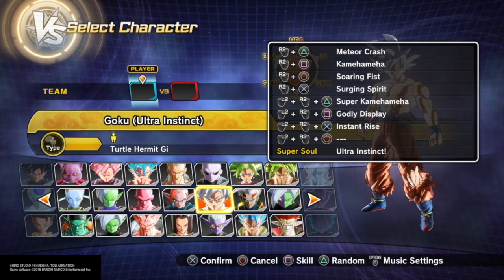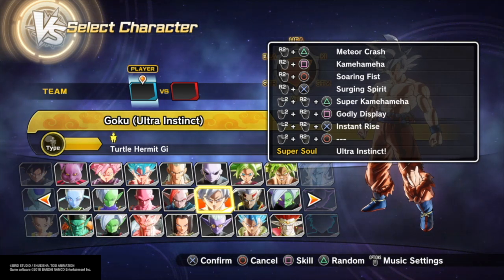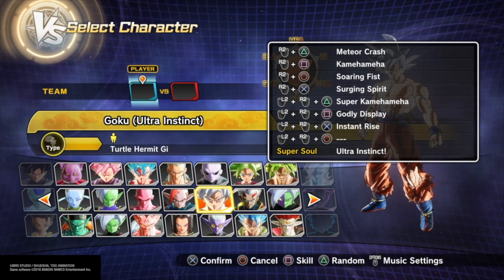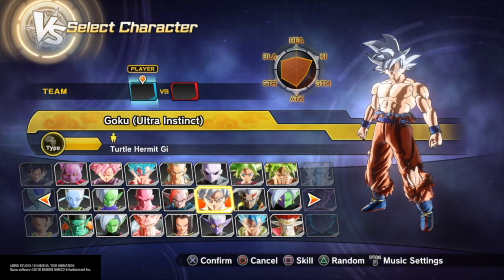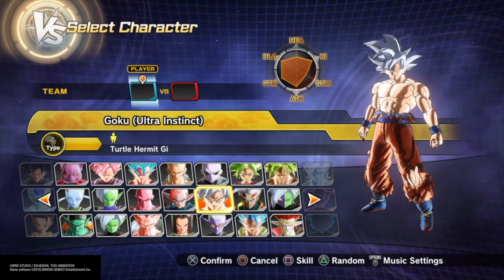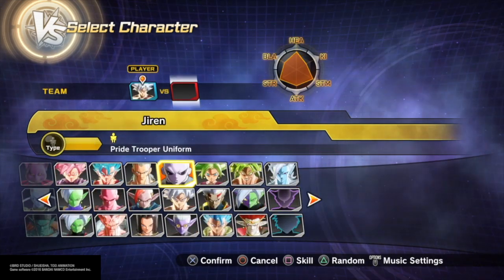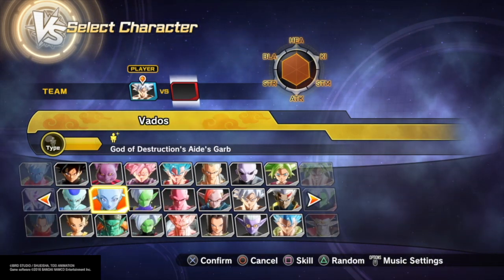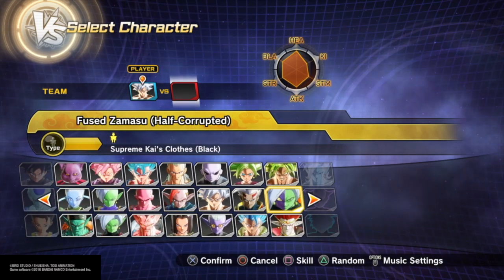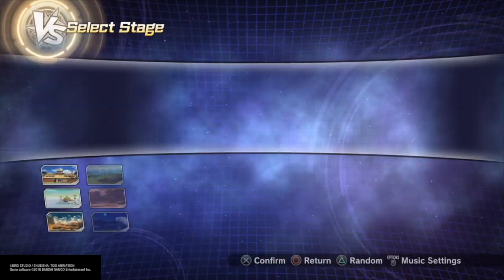Since this Goku now takes regular damage instead of increased damage like he used to, you can take advantage of the Super Soul and gain stat buffs and stuff. So I'm going to showcase some of the buffs he got in this training mode. Let's pick UI Goku. Let's see, who can we pick? Why not Mira? Let's make this a good fight.